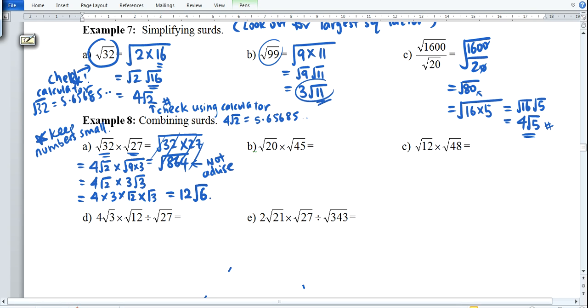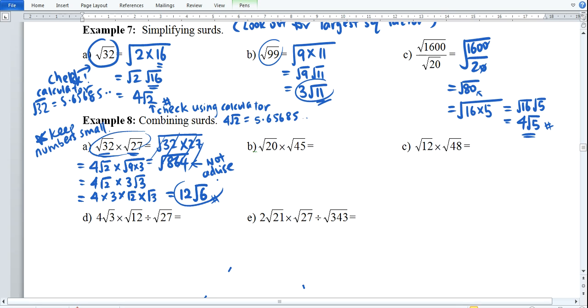Check that for 6, you can no longer find a largest square factor. So that's it, this is the answer. You can always check with the calculator by pressing the question and pressing the answer. If they are the same, then congratulations, you're right. Now let's look at the next question.